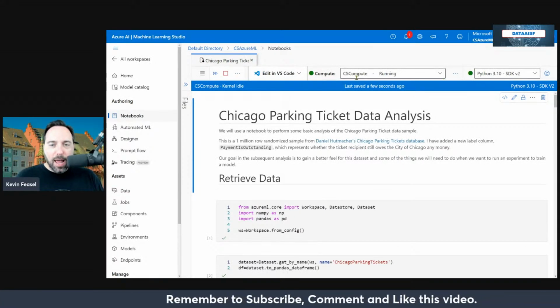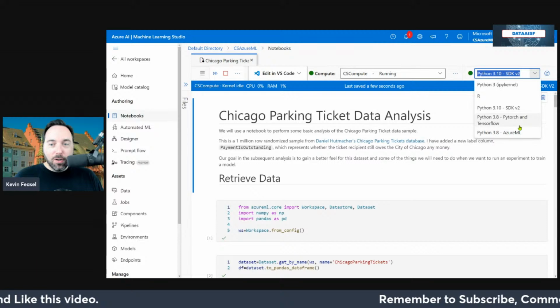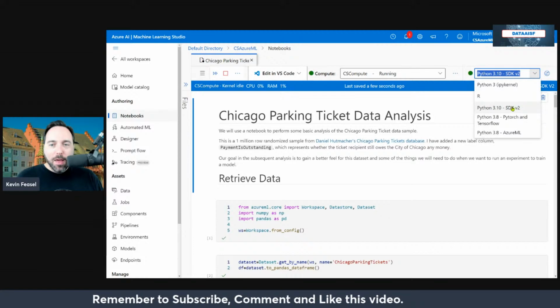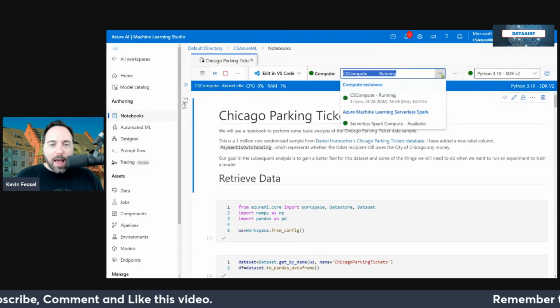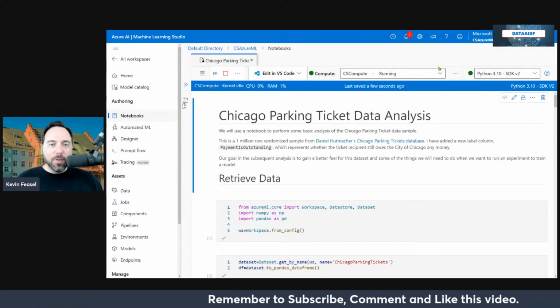We're going to note that I have this compute instance running and I'm using a Python 3.10 kernel. So we can see there are some older kernels on here for this compute instance because I'm going to have to delete and recreate it at some point. But for now, I'm okay with Python 3.10. And I have other possible compute instances. I can even run it serverless if I have a reason to do that, which I don't here.